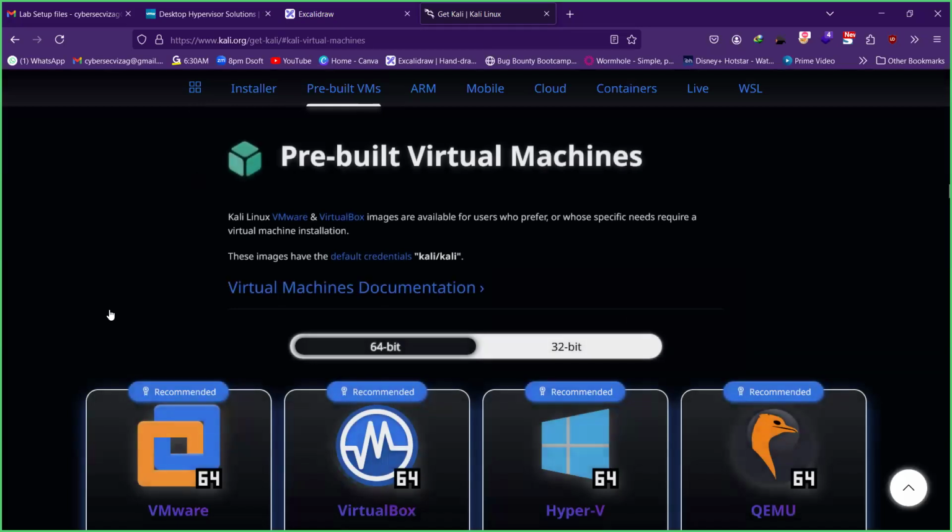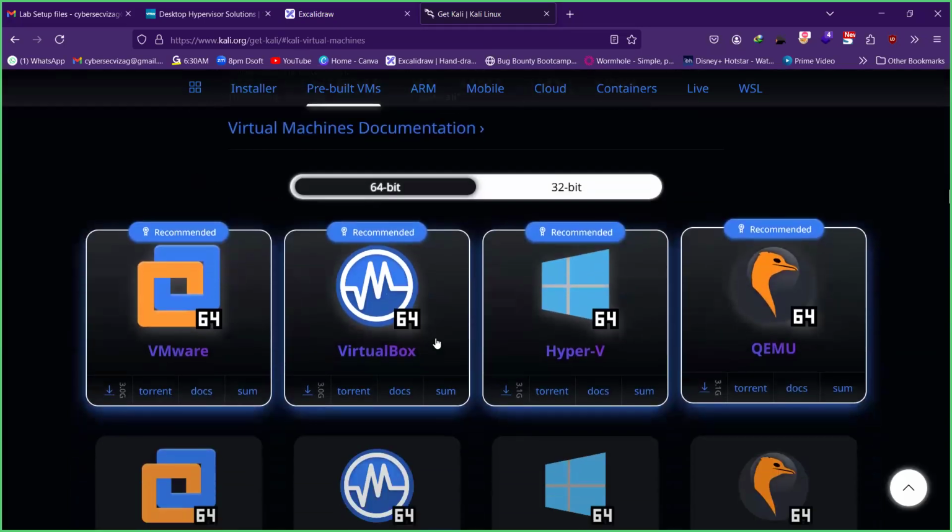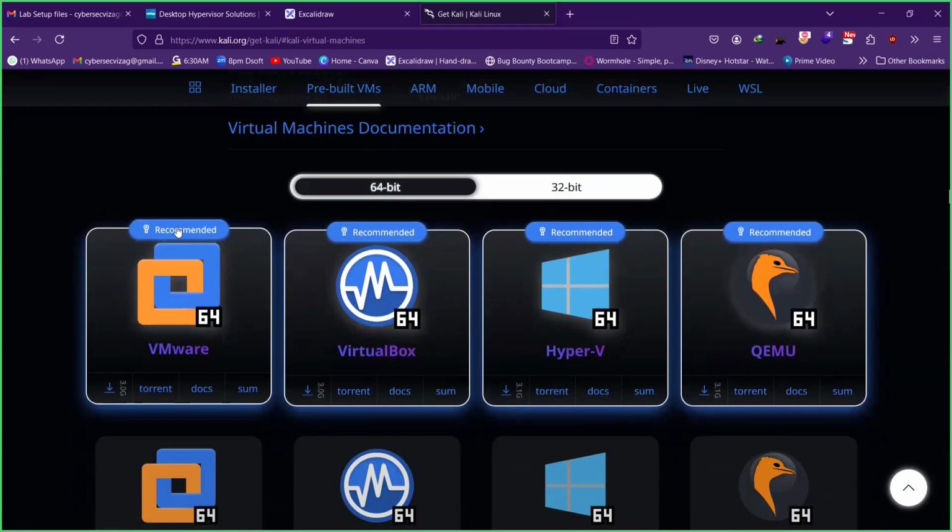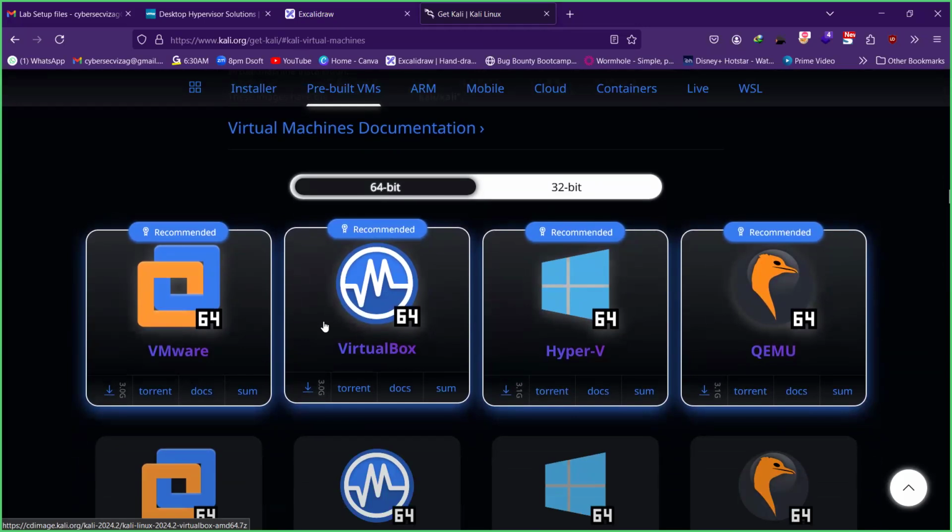Here, these are all the virtualization software available: VirtualBox, VMware, Hyper-V, etc. What we have installed on our device is VMware. The reason I chose VMware, guys, is because it's pretty easy to understand. It has a good user interface compared to others. VirtualBox is a bit tricky. I don't like the UI. It's completely open source, though.